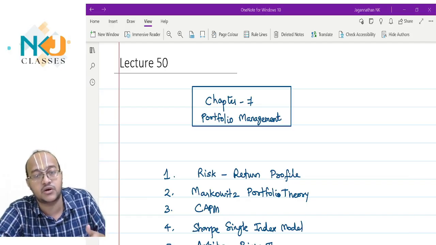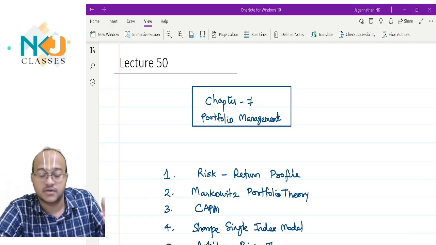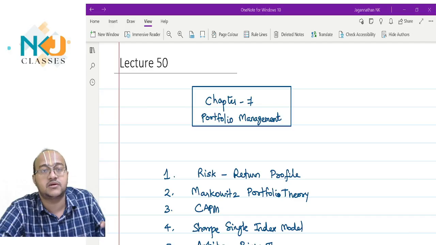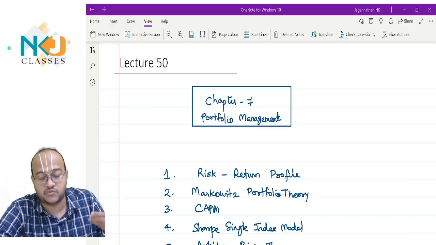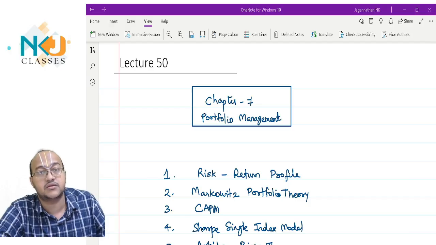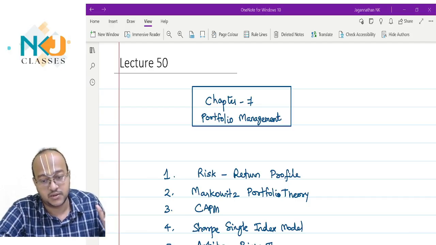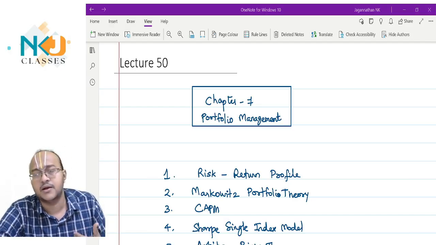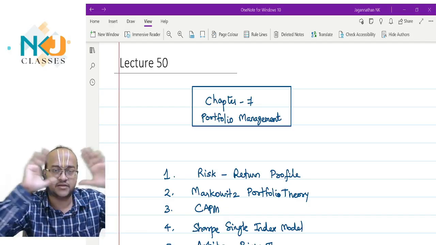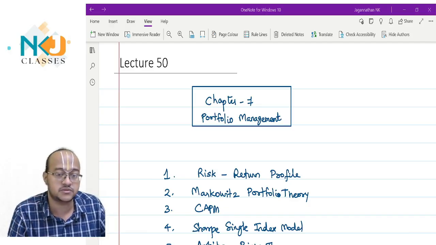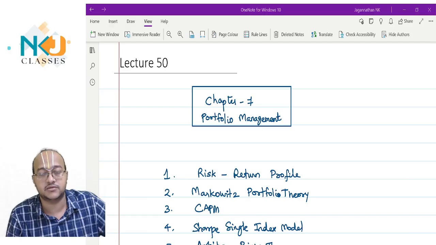How much you should ask for a given level of risk might be different from person to person. For example, it is going to come anyway in Markowitz portfolio theory. We are going to learn how the risk averseness of the person will determine the required rate of return of those investors. Are you understanding? So these two things we will need to learn here. Then we divide the entire chapter into 5 segments predominantly. I am not telling these are the only discussions; incidentally there will be many discussions.